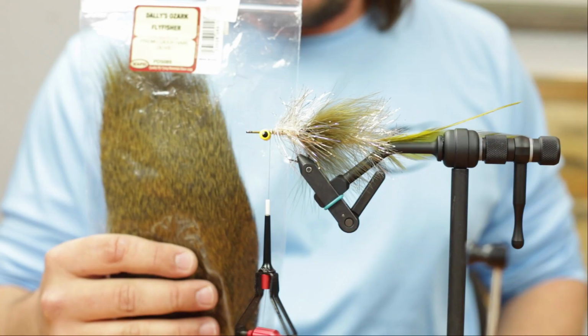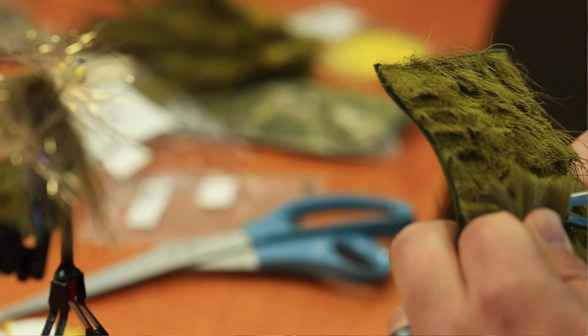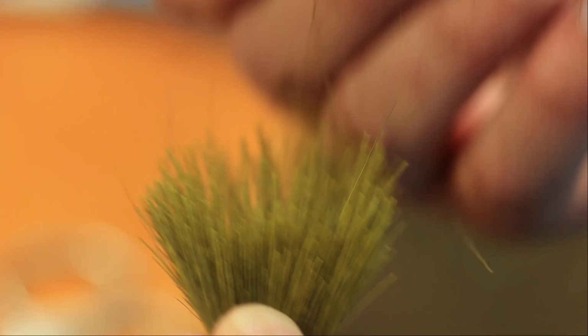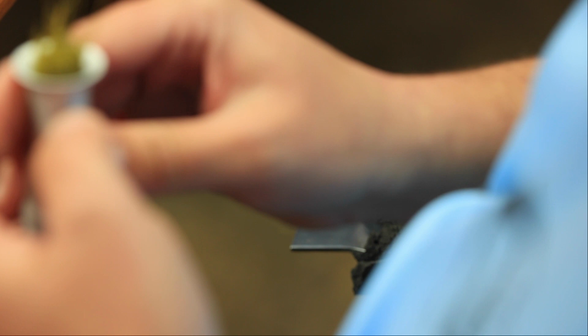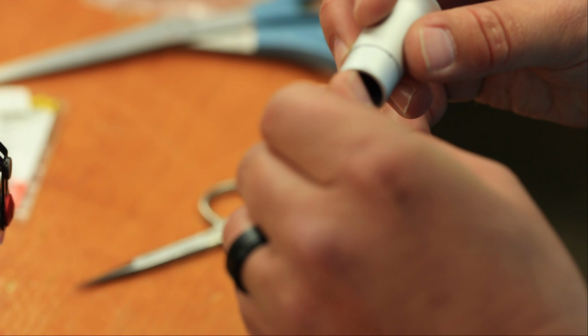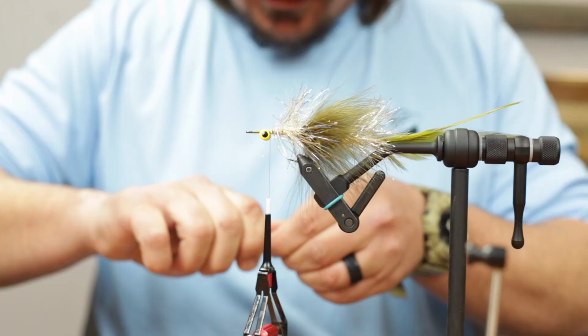Now this is where it gets interesting. I'm gonna use some Primo. So I'm gonna pull quite a bit of this. Some of this is gonna fall out as you comb out some of that under fur. But I'm using quite a bit. Then I take my comb, run it through, this Primo's pretty good. You don't have a ton of under fur in there. This is the only one I'm gonna stack, just because it is your collar. So we'll get all that in the stacker there. Nasty ones. And the shorties, we just pull out of there. Now, you don't want to fondle this thing too much, not like your girlfriend.